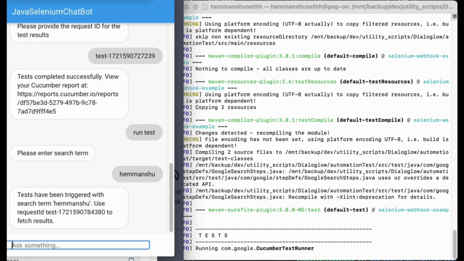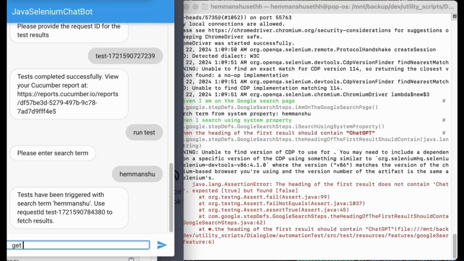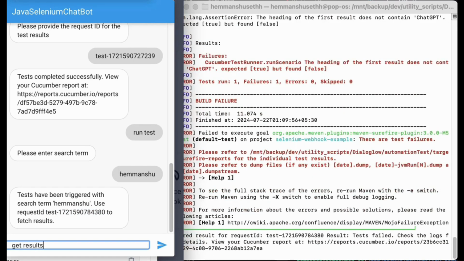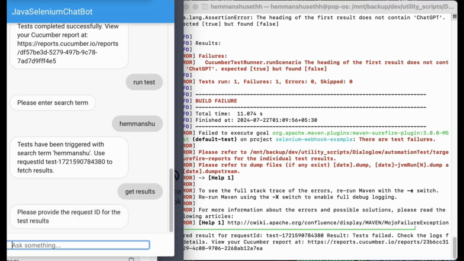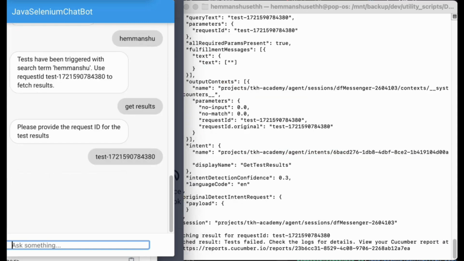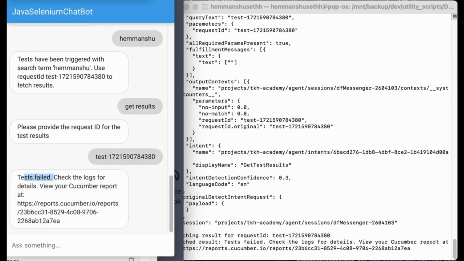I have the request ID. Let me just copy it. Get results. As you can see, the results failed. It's asking me for the ID that we had used as a parameter. Test failed, and we can go and check the reports here.